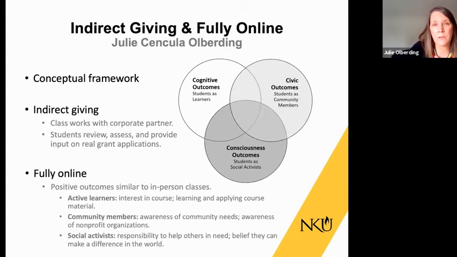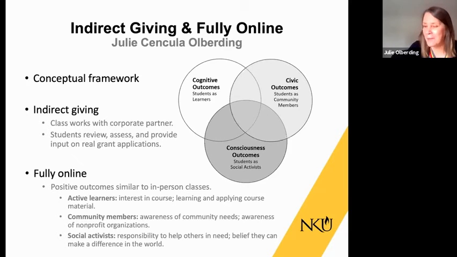So for one of my classes, resource acquisition and management, the key service learning outcome, or one of them at least, is to learn about grant making and therefore grant writing. So in that sense, this is kind of the primary cognitive outcome or approach that I use for that class. This is all hindsight. Of course, I've done this for 15 years, so it's kind of retrospective sense making that I'm using now to say, oh yeah, this is what I was doing all along, this cognitive approach.